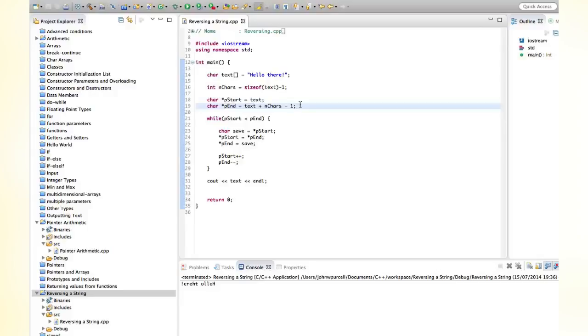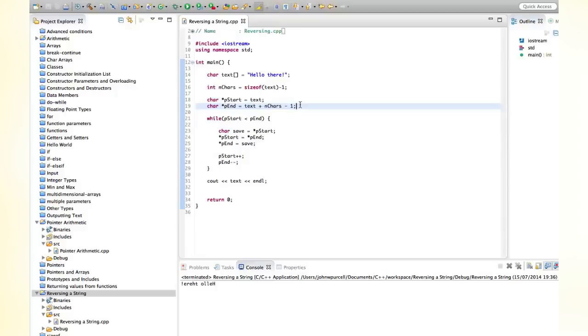You can also try writing your own code just using a for loop, and it could be a for loop and array syntax instead of pointers. You can Google for code. If you Google for C++ reverse string in place, you'll get lots of example code as well. And try getting something to work, and then also try writing it in a different way. See if you can think of a different way to do this. And again, that's a really good drill with arrays. And if you use pointers, it's a good drill with pointers as well.